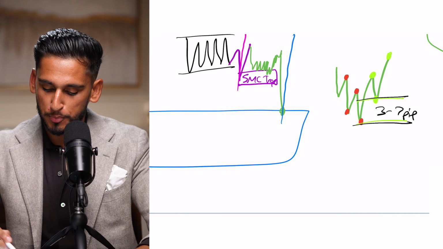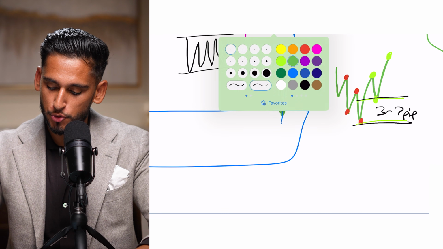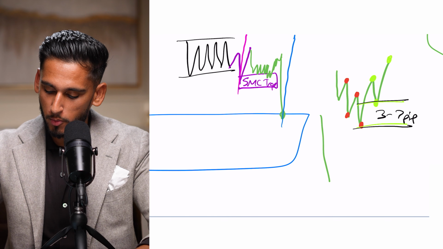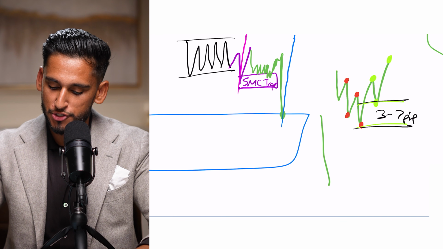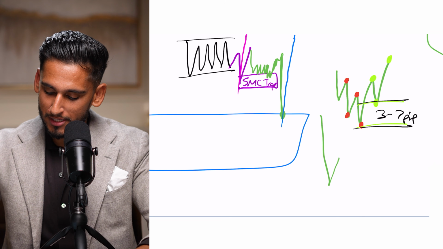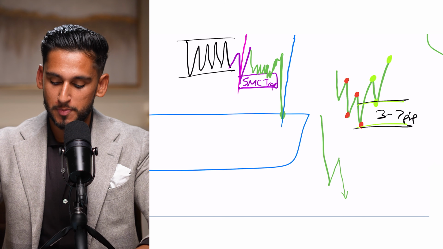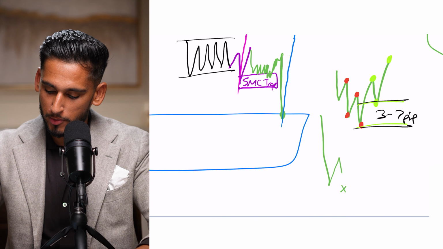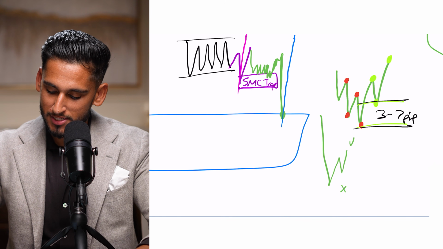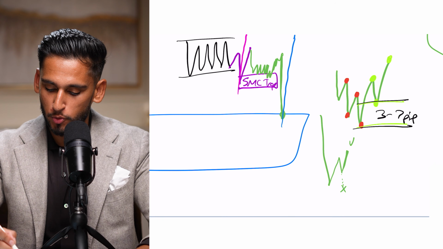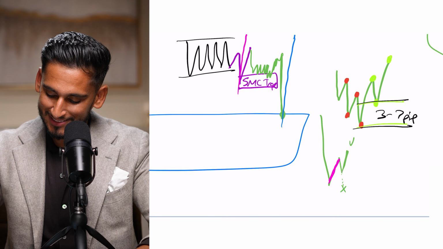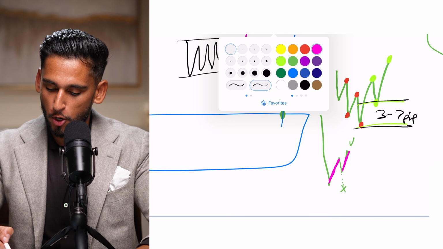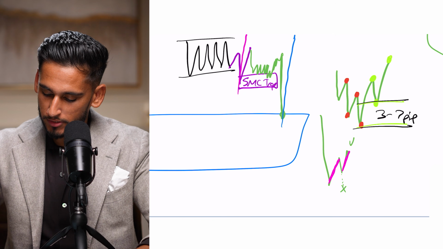Another preferred entry type of mine is going to be known as a 2-leg protocol, where price shoots lower in the inducement as we have over here, price shot lower, and then I start to get one leg. Instead of going to make a lower low as you would expect, because right now it's bearish, we fail to make a lower low, and we go on to make an internal higher high. Once I see that shift of failing to make a lower low and actually making a higher high, now I have 2 legs on my side, the first leg and the second leg, and then that becomes my opportunity to enter over here on the second leg.